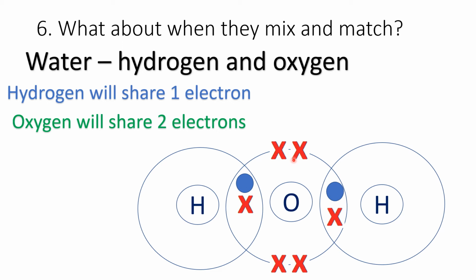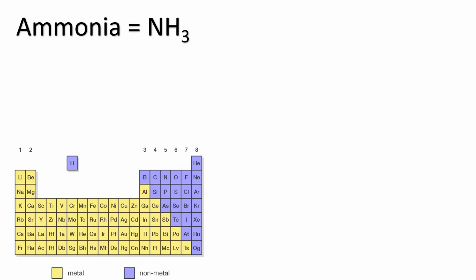And it's just a matter sometimes of playing around. Some of them you'll know. You might get lucky and get one that you're familiar with. But if you don't, you just follow the rules and have a play sometimes until you get something that looks right. But if you follow the rules, you can't really go wrong. Okay, so pause the video and have a go at ammonia, NH3. You'd never need to know that formula by heart. They would give it to you if they were asking for it.